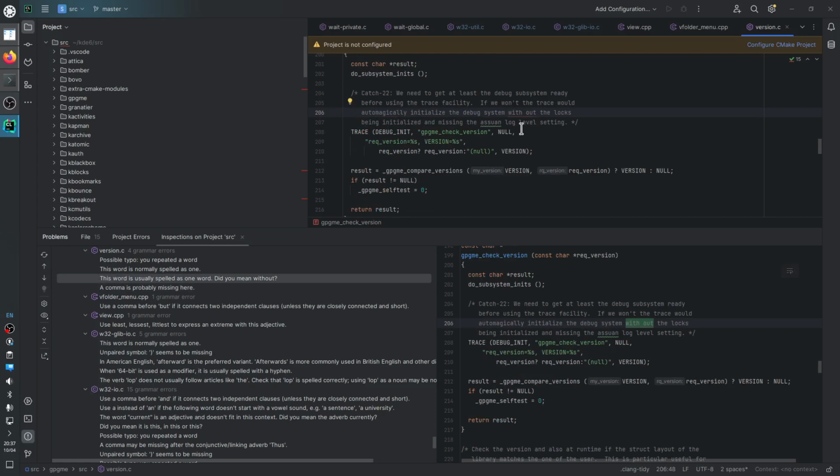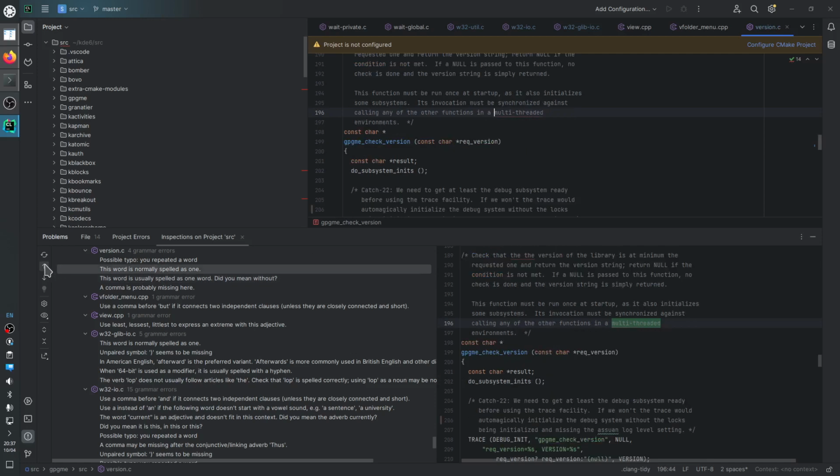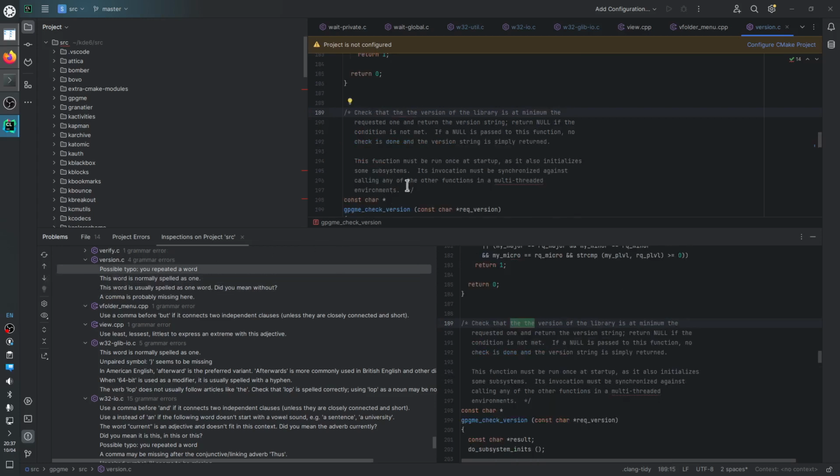If we want, the trace would automatically initialize the debug system without the logs being initialized and missing the log level setting. Great. Not doing minuses. Check that the version of the library is at minimum the requested one. Great.